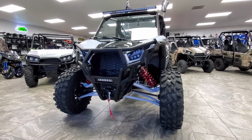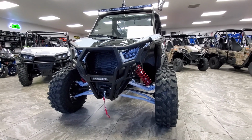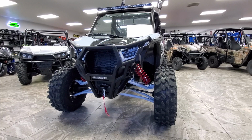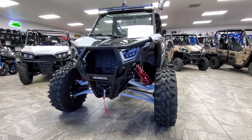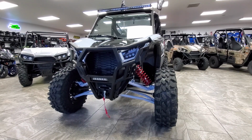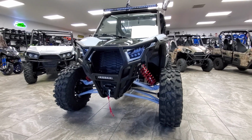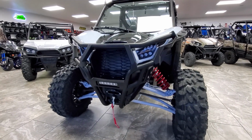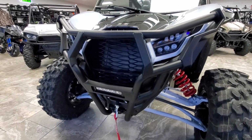You're looking at a 2020 Kawasaki KRX 1000. This video is about the sport front bumper, which is part number 99994-1301, as well as the headlight guard, part number 99994-1302. There are two separate part numbers, two separate pieces to put this together, if you will.